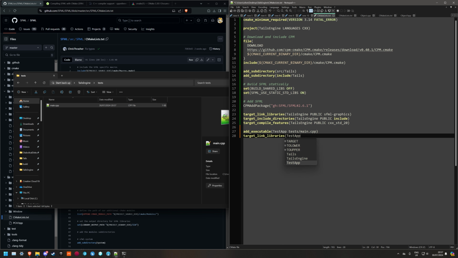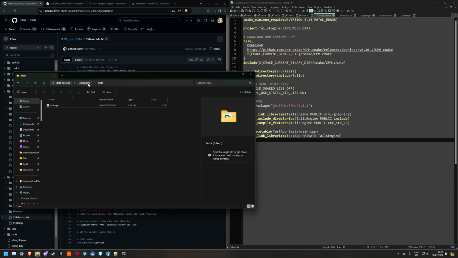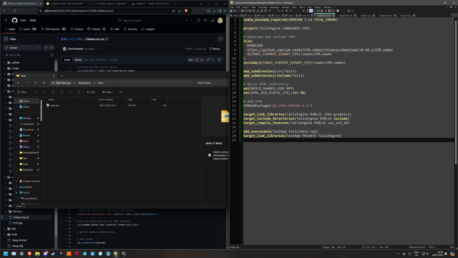Target will be test app, and let's say private actually. Let's do this and see what it's like. Test app private, and I want to link Tails engine to the test app. I don't know if I need to do that actually, since it's all in the same project, but we'll see. This means it will do the stuff up here, but I don't know if that'll work actually. Let's try it without it.